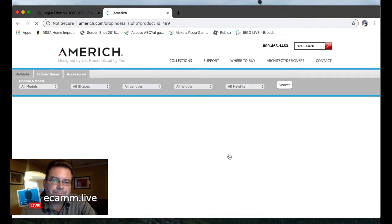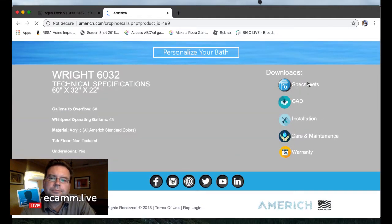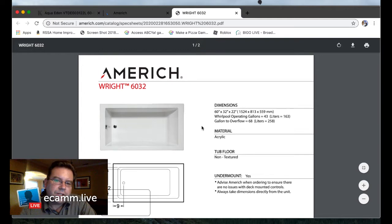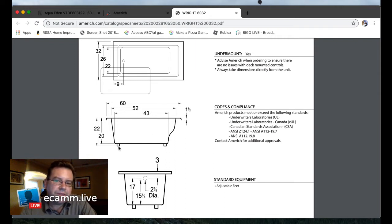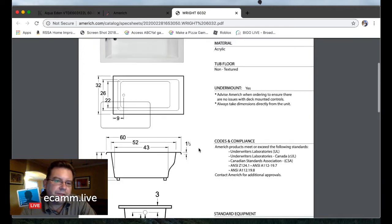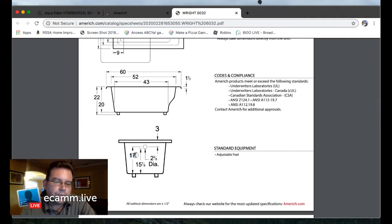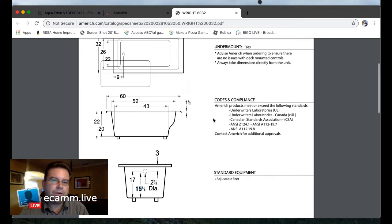And then you look at the spec sheet. Right here. And you look at the spec sheet that says 22 inches. That seems like it's a very deep tub. But what they're not telling you is that is with the leveling legs underneath, or the leveled base underneath. The actual depth of the actual tub is 20 inches, and the depth to the overflow, in other words, the water depth, is 15 and 7/8. So now that's still very standard, and as far as a luxury tub is concerned, 15 and 7/8 depth is very typical from any other brand of luxury tub.